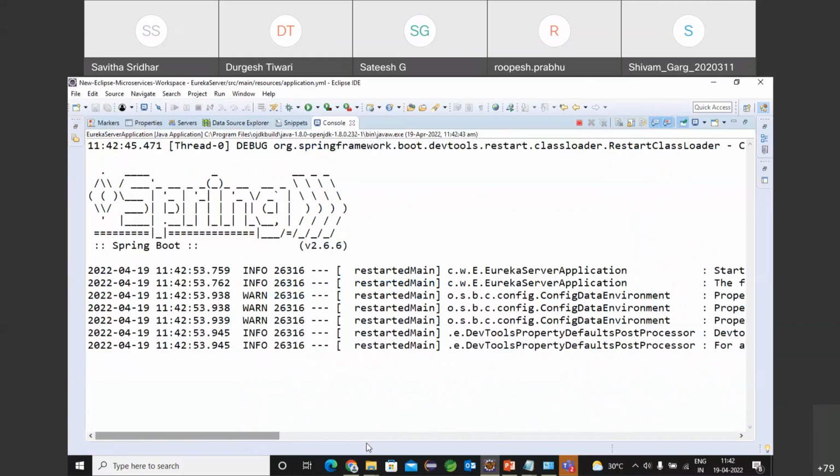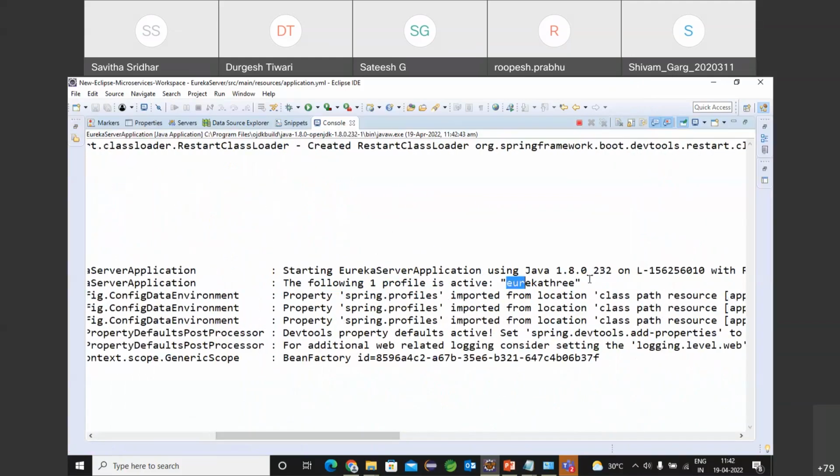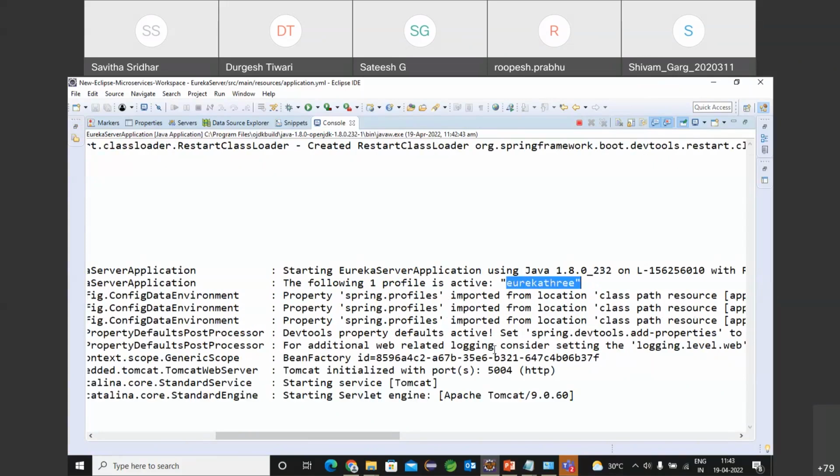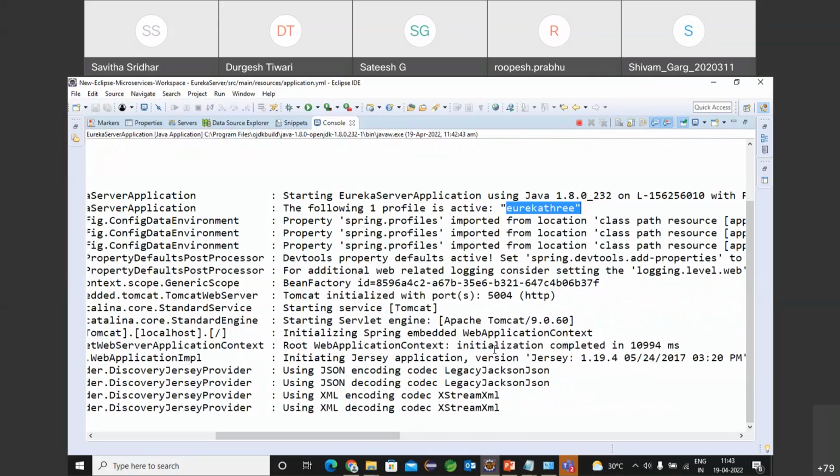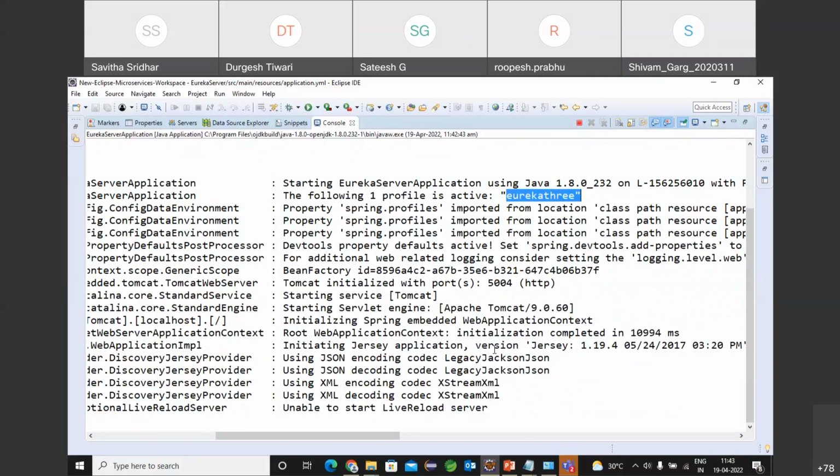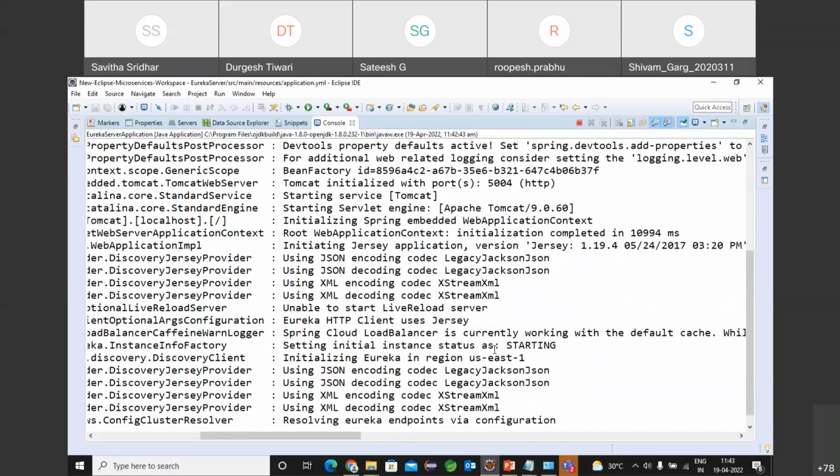So you can see that it is started according to the active profile Eureka 3. That's the configuration it's picked up. Now, according to that, it should start the Eureka server on Eureka tertiary and listen on port 5004, right? There it is.